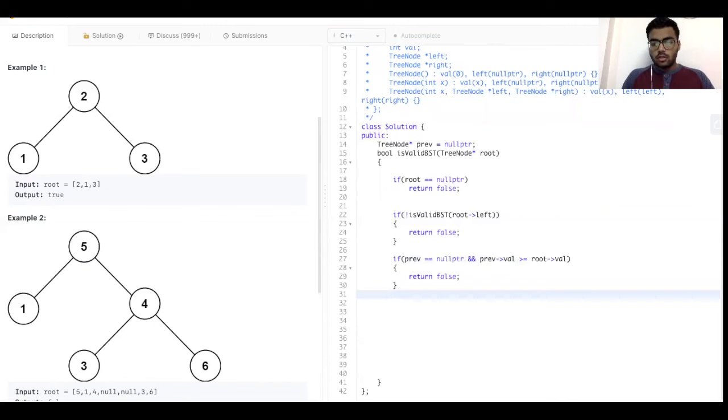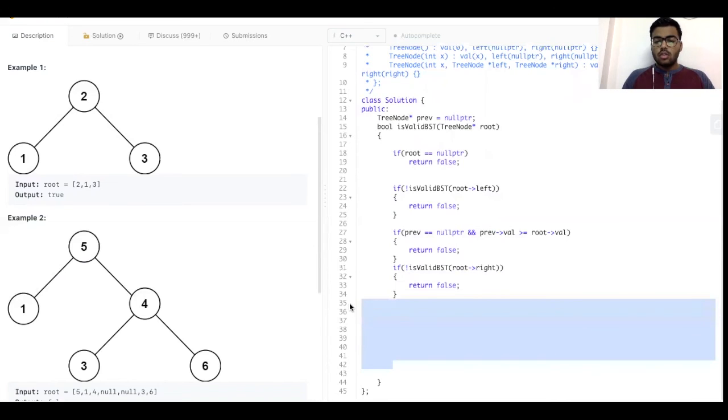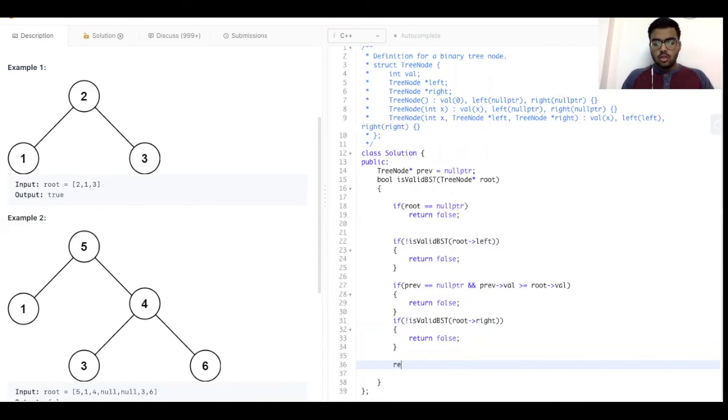Therefore, we return false, and we check if isValidBST of root's right is false, return false. If the right subtree is not valid, then we return false. Otherwise, we return true. All right, let's run the code.